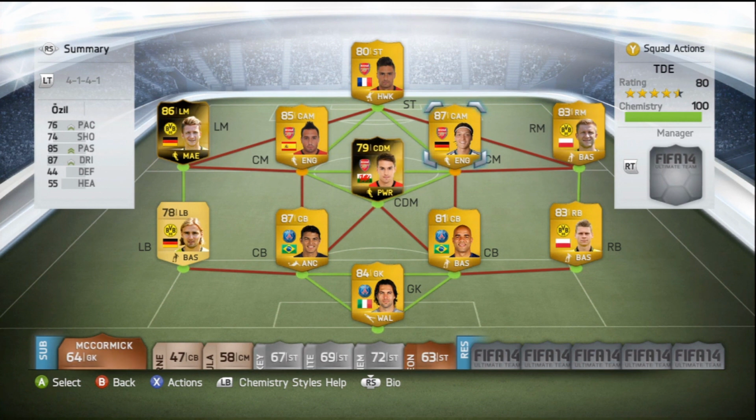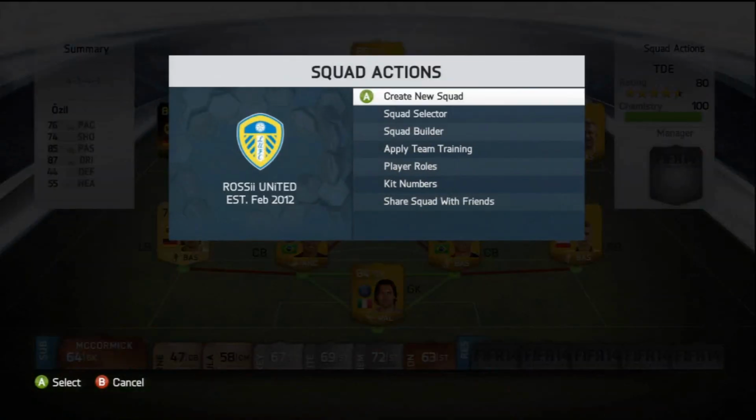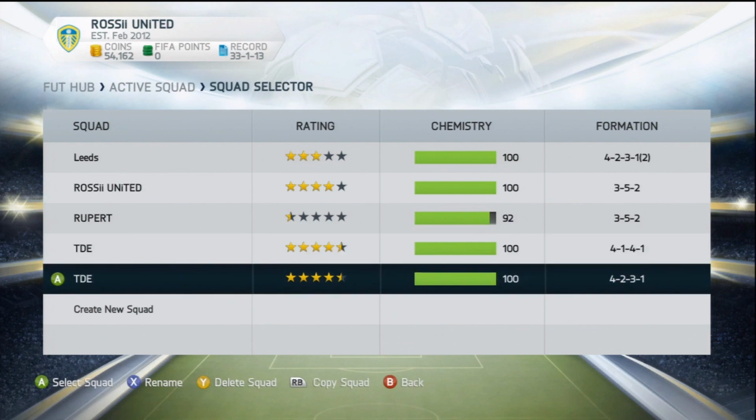But the only problem I have with this kind of formation with these type of players is I consider Cazorla and also attacking players. Now, they would have been centre mids. It would have probably limited what I could do. So we went with this one here for this team.